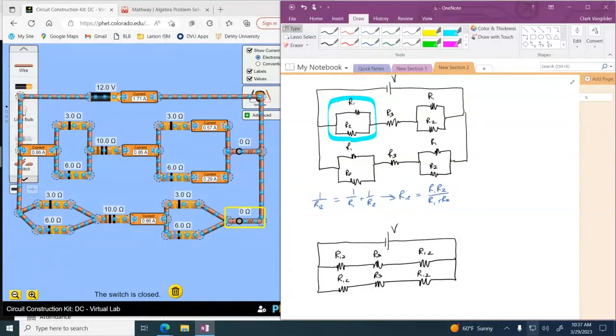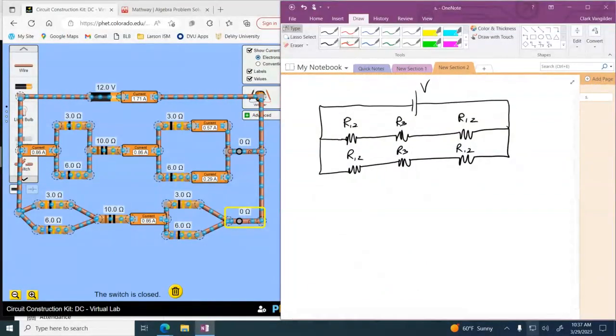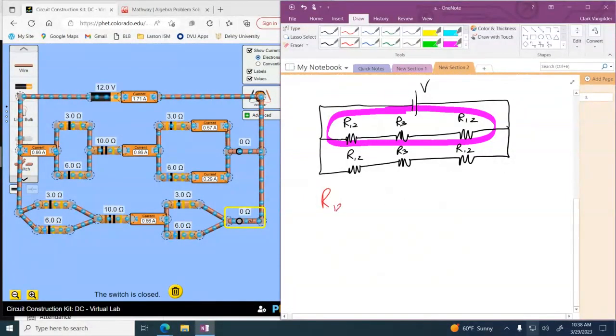I still have a series parallel because the parallel branches have series components. Well, the series resistance is a piece of cake. If I wanted to get an equivalent resistance of this part right here, then my R123, including the R12s and the R3, would just be the sum. It would be 2 R12s plus an R3, because there's 2 of the same thing.